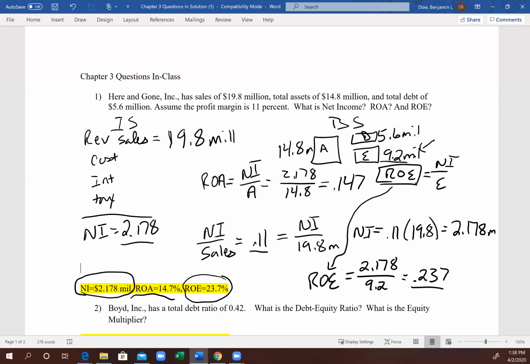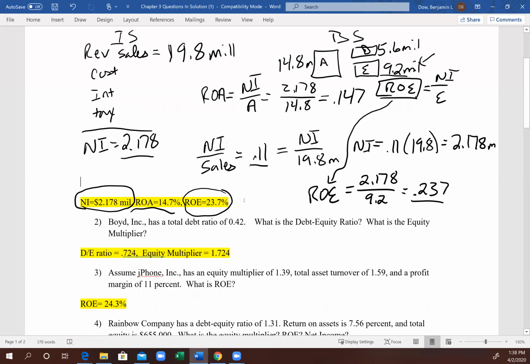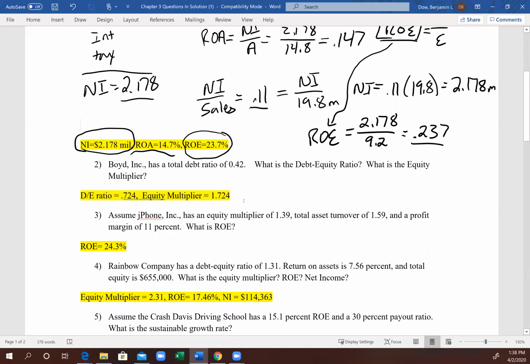All right, so this was just looking at the ratios so that, given some information, it allows us to forecast things like sales and a profit margin. That's how we get net income. We could divide it by shares outstanding, which gives us earnings per share. We could figure out how much they're paying in dividends, that's the dividend payout ratio, and you can see how that then allows us to forecast things like the dividend in year one.